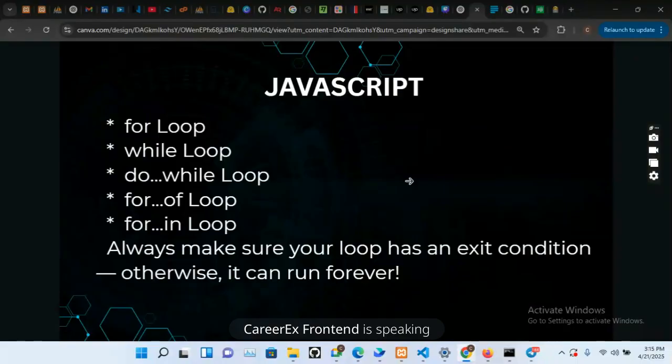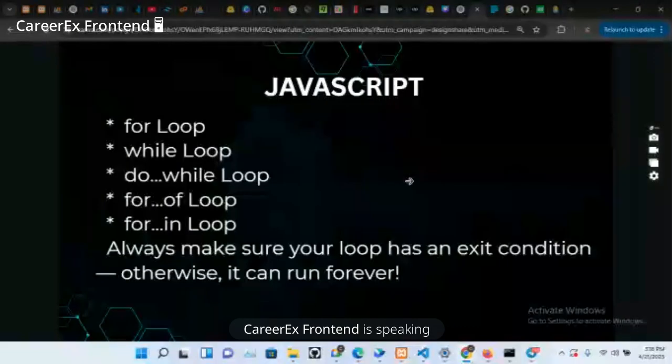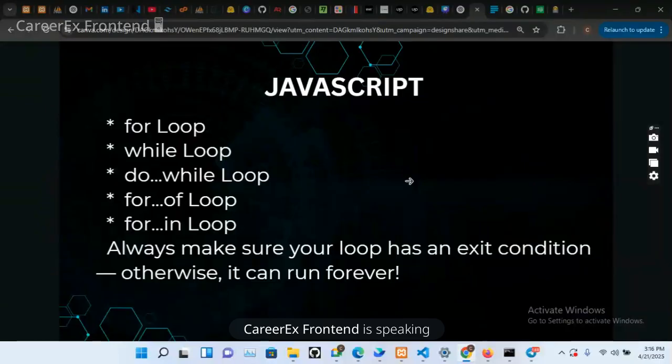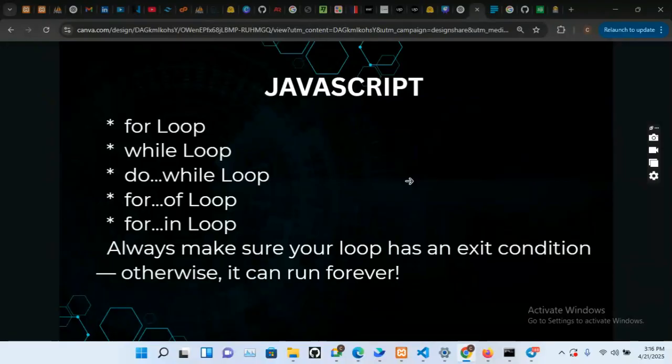So breathing is endless. You go to bed, you're breathing. Even while sleeping, you're breathing. While reading, you're breathing. While listening to this class, you're breathing. Breathing is endless. Oxygen is available for you to breathe. But you would stop breathing only if a condition is met, God forbid. So just try to relate that with loops.